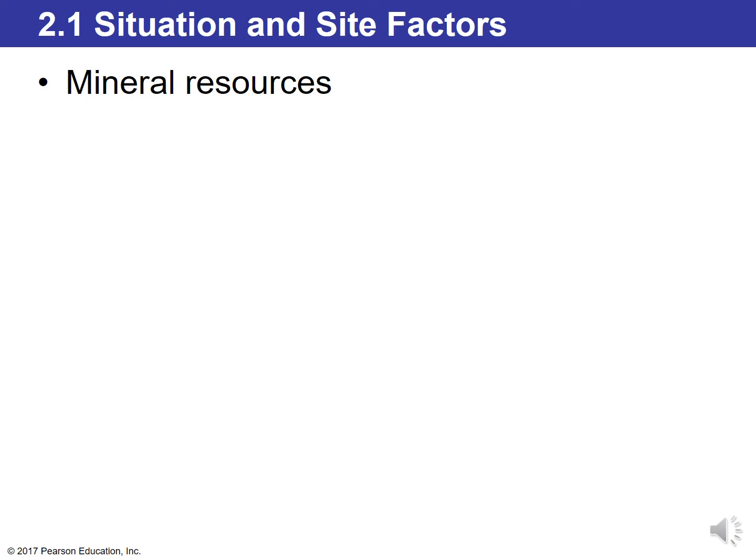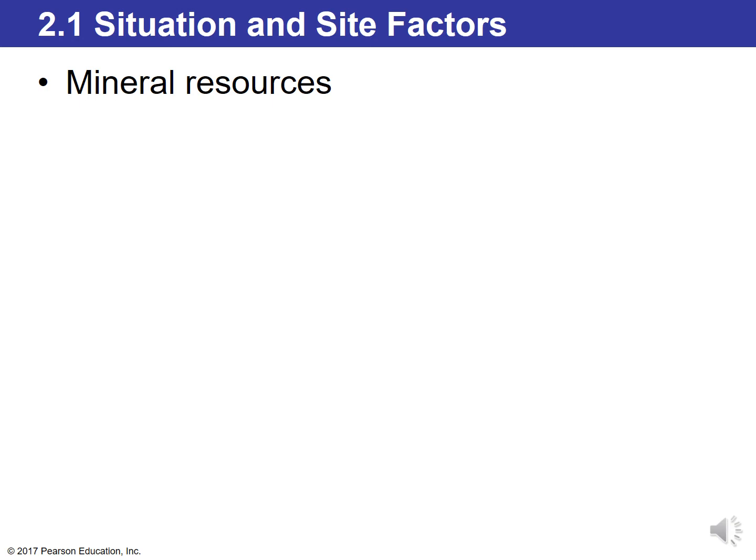All right, so mineral resources. When a company is deciding where to put their business, oftentimes, depending on what they're producing, they will look at the natural resources available to them in certain locations before deciding where to put their company. Earth has 92 natural resources, and sometimes they're combined, and that makes up about 3,000 different minerals that are used to make all kinds of products.